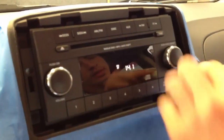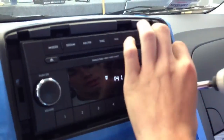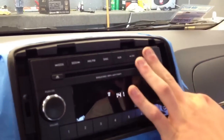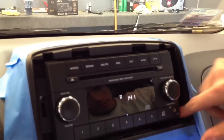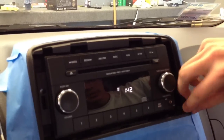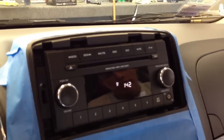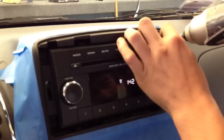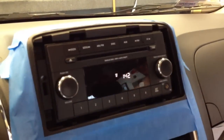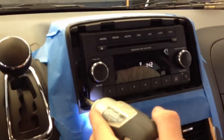Then there's going to be four phillips screws, two on each side right there. Make sure you don't lose them — even though it might be a little difficult to get to sometimes, losing them is the worst thing you could do, because chances are you're not going to have something else that will fit that spot, whether you're in an install bay or at home. This video is for those do-it-yourselfers on YouTube.